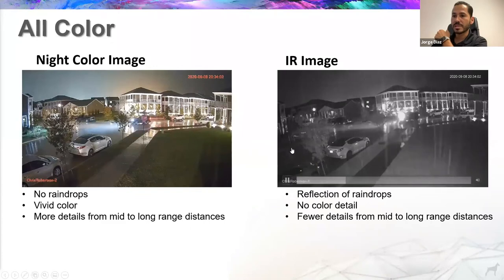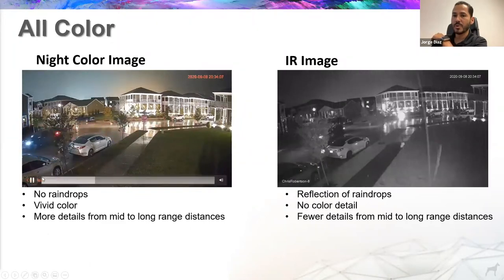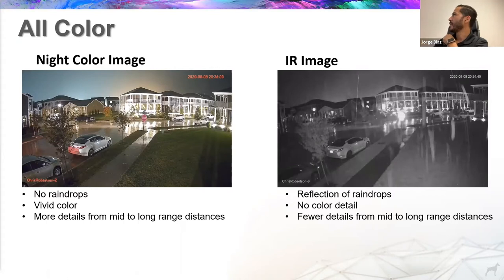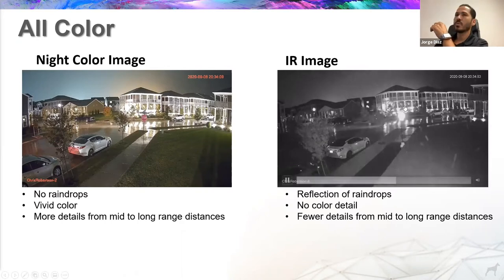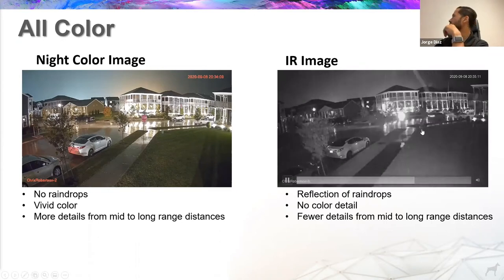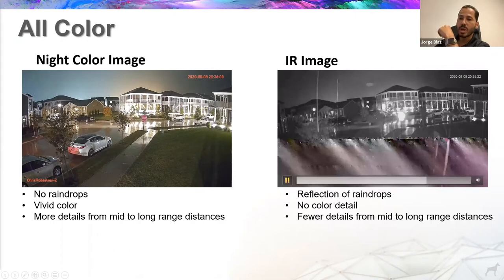I think that both videos actually started at the same time. I was planning on doing one and another one, but let me just pause that second video and continue with the IR. I don't know if you noticed, but there was some lightning going on, and that also was affecting the previous cameras, right? These were used as notifications, and you see the changing lighting conditions, even though it is still black and white, that will still trigger a notification and a recording, right? We see cars go by, but we don't know what type of car. It's really hard to tell because we don't see details. We see the water coming down. So all that is what most of the customers have out there, right?